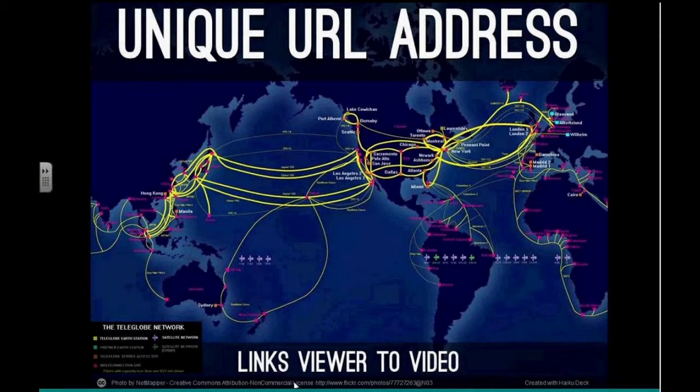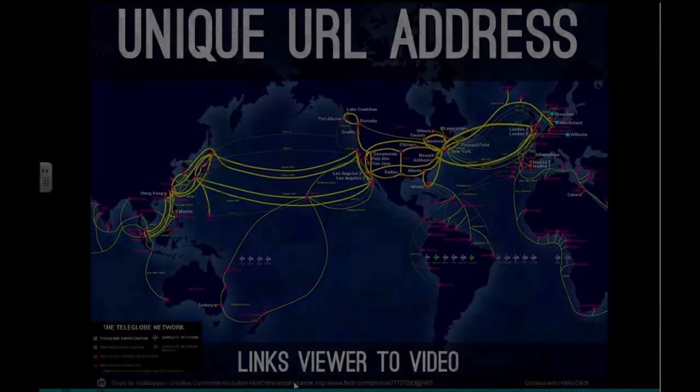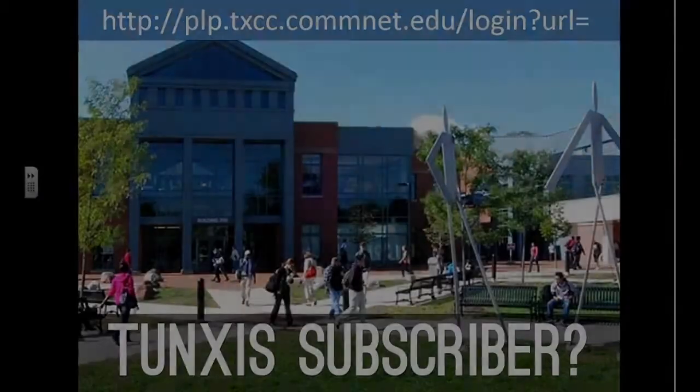And just like sending a letter in the mail, there's all sorts of things that can happen between the person sitting at the computer trying to view the video and actually delivering the video. One of the number one problems we had in the past, and this problem has been resolved, is finding the correct, unique URL or web address for the video. And I'm going to show you where you can find that address. That's really the key.